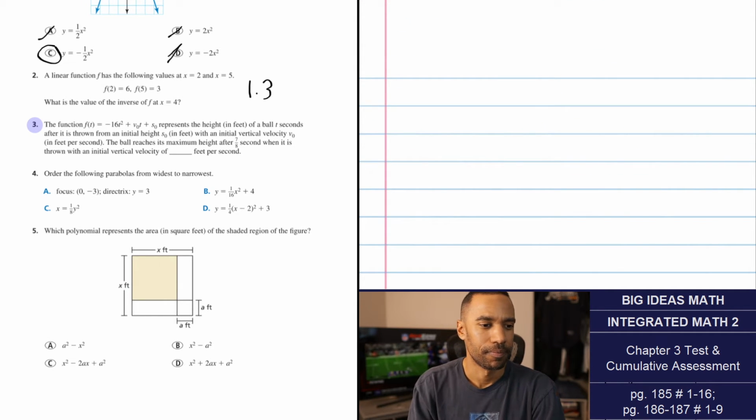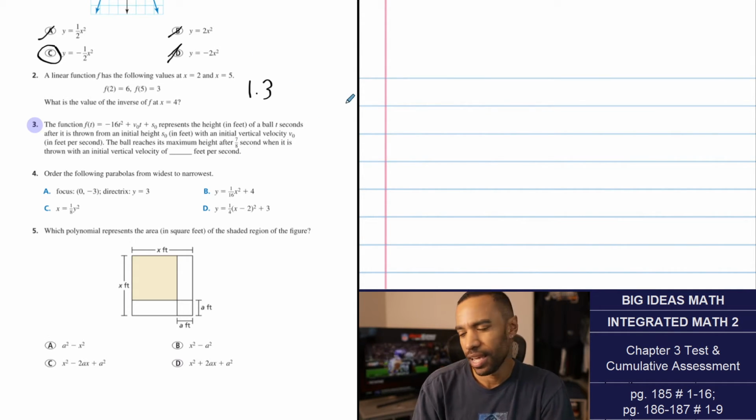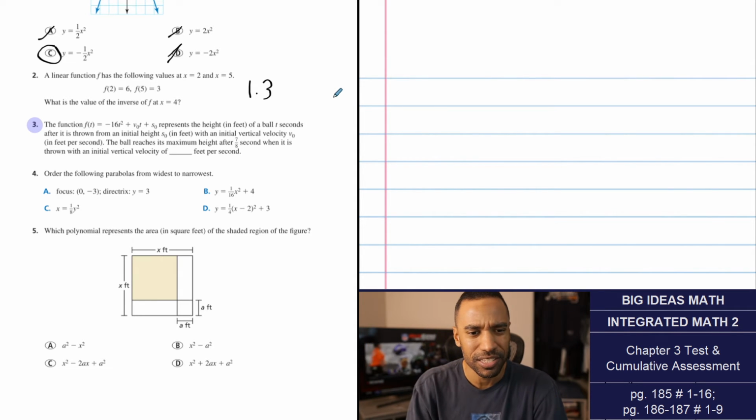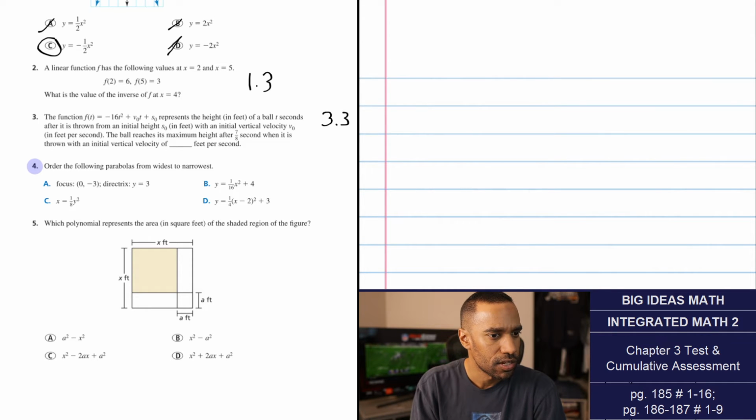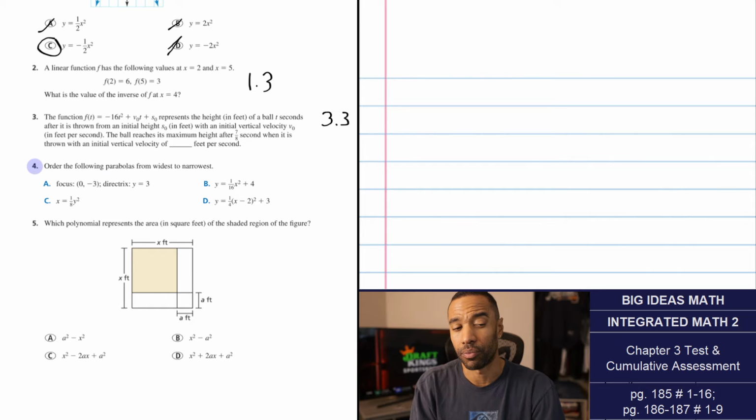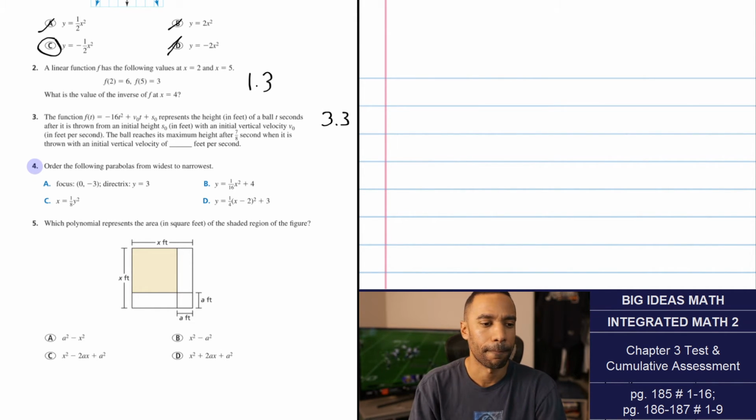Number 4. What section would that have been from? Vertex standard form. I'm guessing that would have been out of chapter 3. I think that's 3.3. Hold on, I'm looking at my sections right now. Chapter 3. Yeah, I think that would have been 3.3. Vertex form is 3.4. Intercept form is 3.5. So, okay. Number 4.